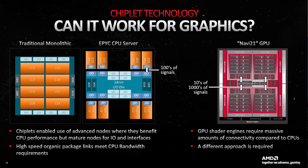N41 and N42 were then being considered as a single GCD — much like N31, a single larger die based on RDNA 4 technology — but then that was completely canned too. So N41 and N42 are now dead, but N51 will be chiplet. I have to say I don't have a huge amount of faith in whether AMD are going to get this working, but I've had multiple sources tell me that is the plan.